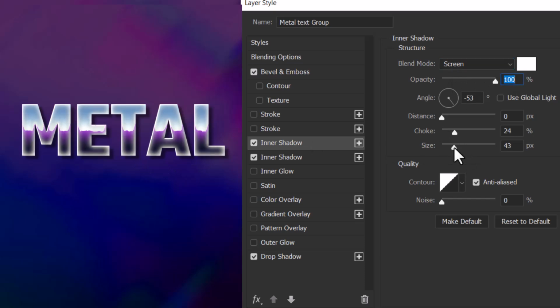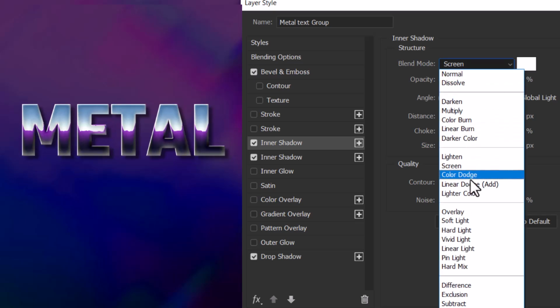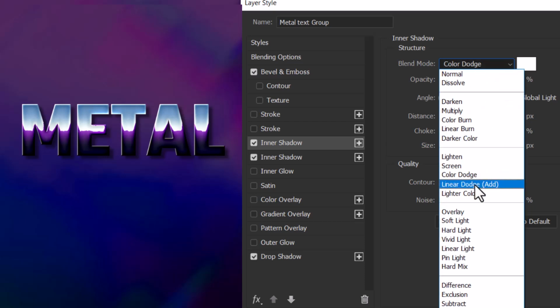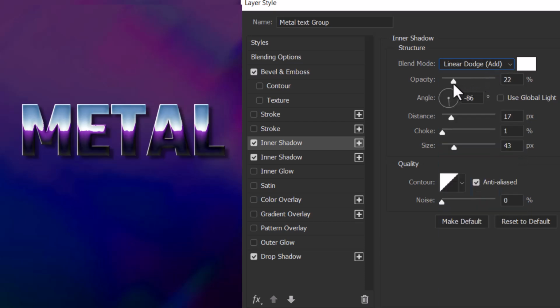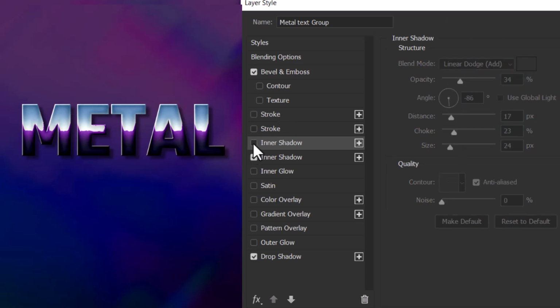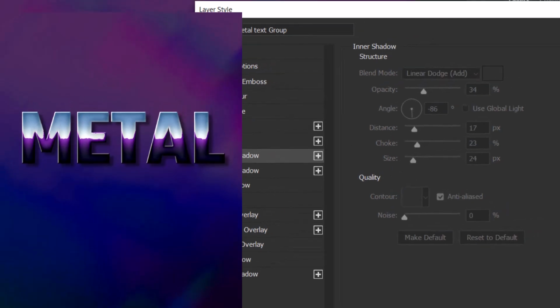So I'm going to bring this back, crank up the direction a bit, and just adjust it. We can also make it color dodge, which won't work because it's so dark, or linear dodge. So you can play with these various little ideas to spruce it up. I really liked just the outline, so I'm going to click OK.